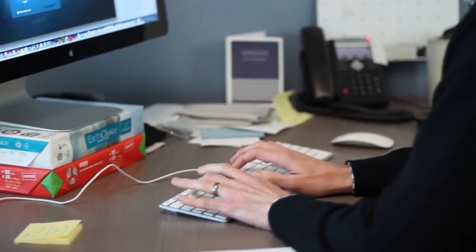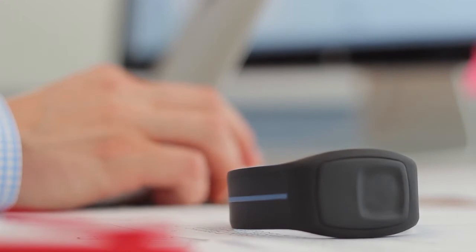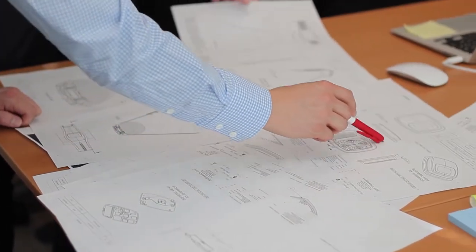The Fatigue Avoidance Scheduling Tool is a software application that was originally built by the United States Air Force. We've taken this technology and now apply it to industry. It allows schedulers, planners, and health and safety professionals to easily assess the fatigue risk associated with a planned schedule.